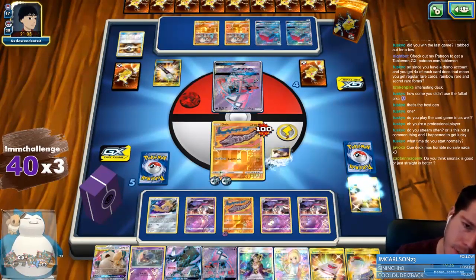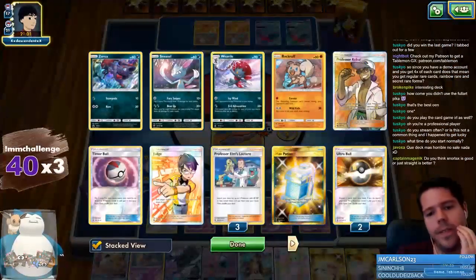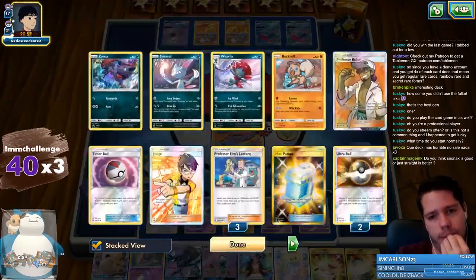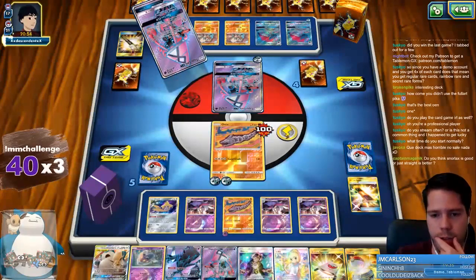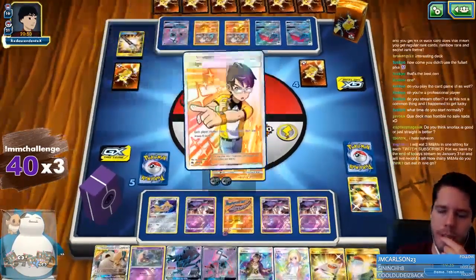Why is everyone playing so many annoying cards? Field lower and 2 devoured fields. That my opponent has already gotten rid of. Oh gosh, and he's going to judge me. Yep.